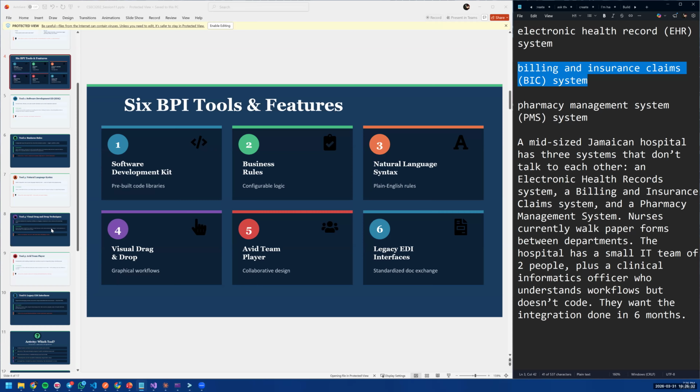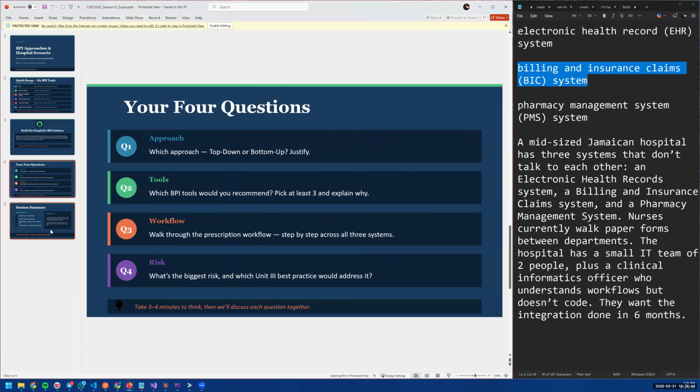The next question is, wait a minute. Oh, sorry. Okay, so the next question now. I want you to walk me through a prescription workflow. When a doctor enters a prescription into the electronic health record system, what should happen step by step across all 3 systems? I feel like this question isn't very clear because I think I told you the answer to this last week. And I don't think you could really know this. It's something that is just dependent on the scenario. All right, let me answer this question.